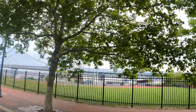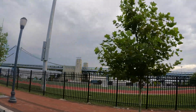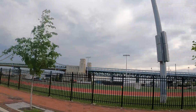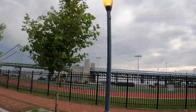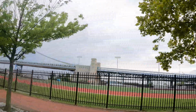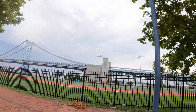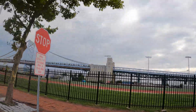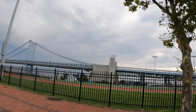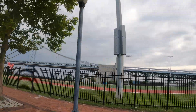Now, the people who were in favor of demolishing the stadium, a lot of them brought up the point that it's impractical to have a professional baseball stadium when you don't have a professional team to play there. And that's a totally valid point. The problem is that that's something they should have thought of before they invested $35 million, a big portion of that, which was taxpayer dollars, into a stadium in a city they would struggle to support a minor league team.